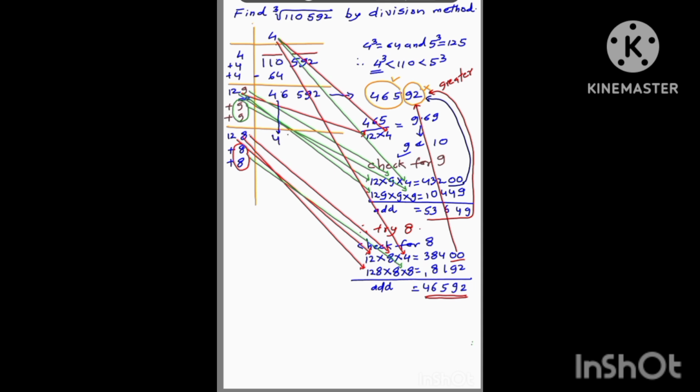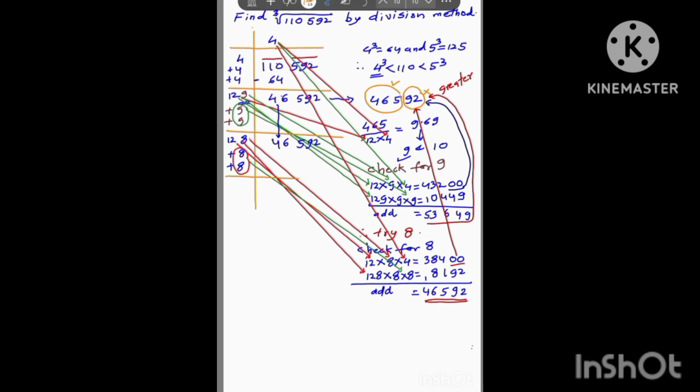In the actual exam you need not carry it like that. Okay, you need not carry that 9 step in between. You can directly go for 8, but only check by this. Okay, now minus 46592. Okay, and carry out the subtraction. Don't forget to write 8, that 48. Okay, because that's the answer.